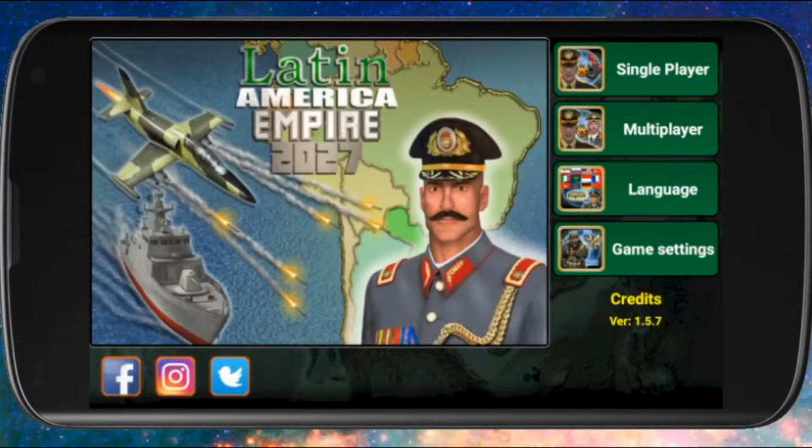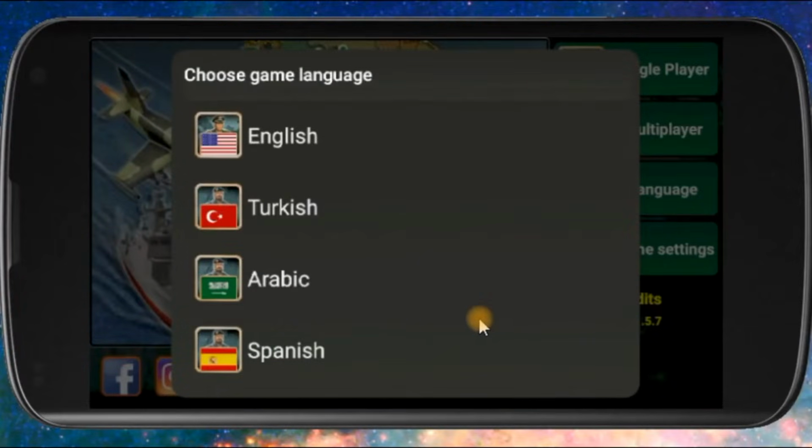In this tutorial I'm going to explain everything about single player and multiplayer and all the options that the game offers. First I will explain about the game main screen. When the game starts you can select your language, and if you miss the screen, this button appears, language. By clicking on it you can select from the variety of languages that the game supports.